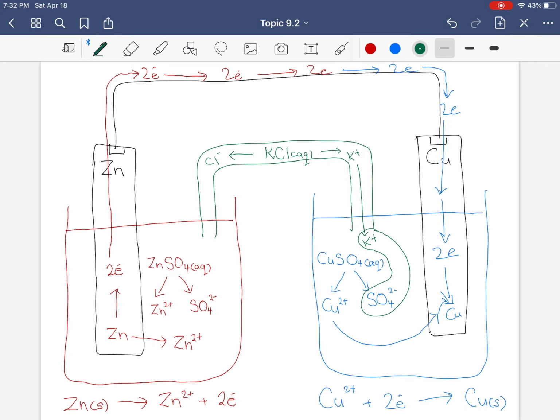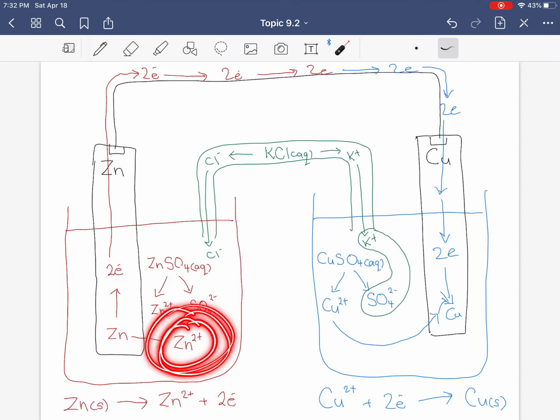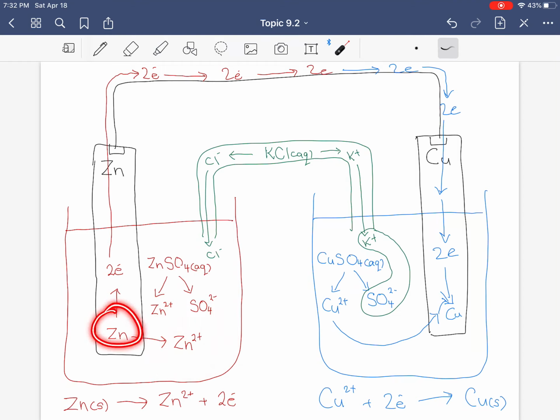Now, looking to the other side, Cl. What will Cl do? Well, do you notice that there's a lot of Zn and not as much SO4? So there's actually double the amount of positive ion than negative ion. This is not a healthy thing, because as this continues to circulate, you're going to make more and more of these, because more and more of these will dissociate to become more and more of these.